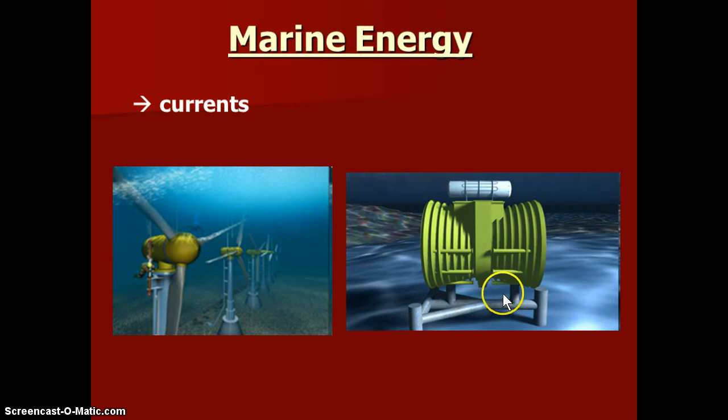The other examples use the same types of ideas, but to harvest currents under the ocean instead of waves or winds above. There are designs for underwater windmills — or water mills — where as the currents go by, they push fins or fan blades just like the wind would, and generate energy with a turbine. Others let currents pass through and turn a propeller to generate energy. These types of things are probably the future, though many redirect or interrupt currents and may disrupt physical phenomena, so they have unknown repercussions that need to be studied.